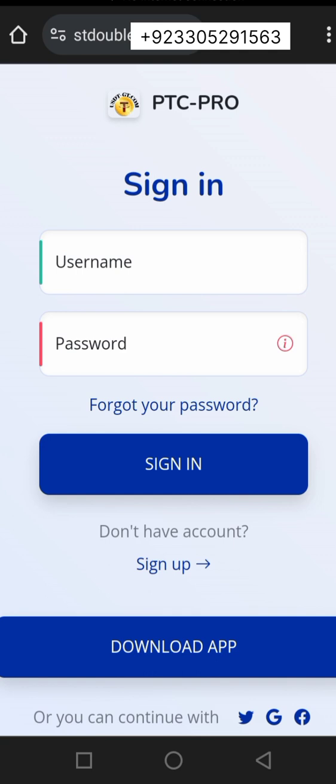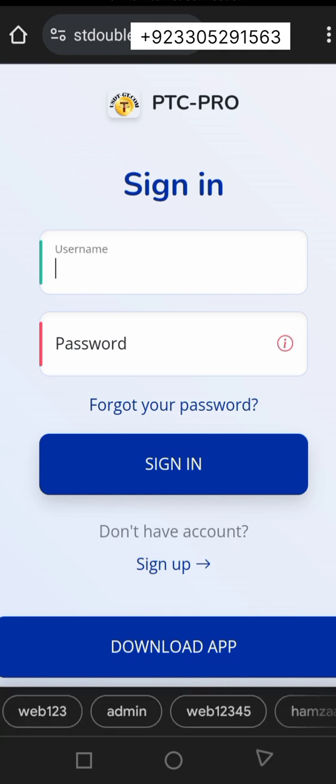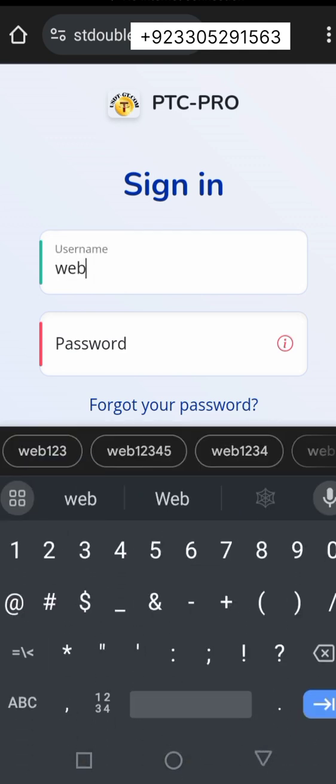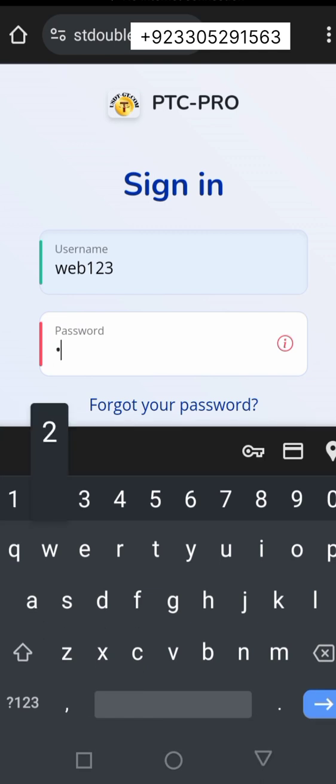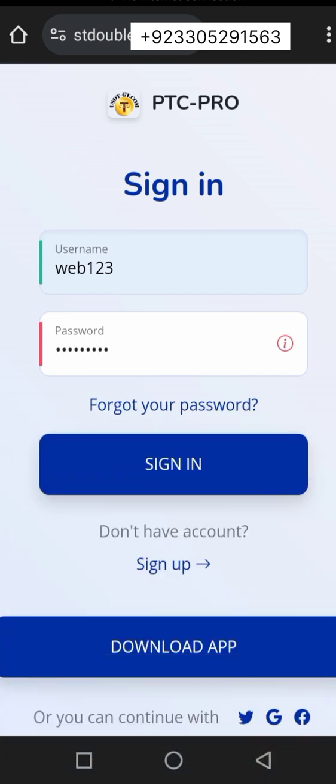So now let's start this video, and in this video I will give you the demo of this website. First of all, let's log into our user panel and let's see how it looks like. Here I have to enter my password, and as I already have an account, I'm not going to create an account, so I will log in with my existing account. If you don't have an account, here you can see the sign up button. You have to sign up, but I have an account, so I will just directly sign in.